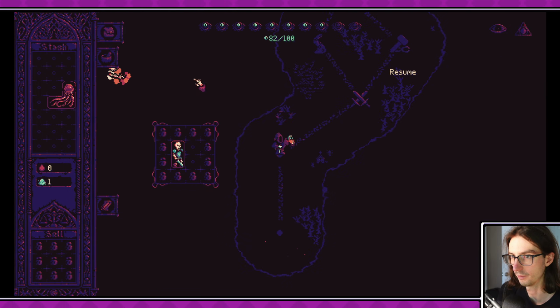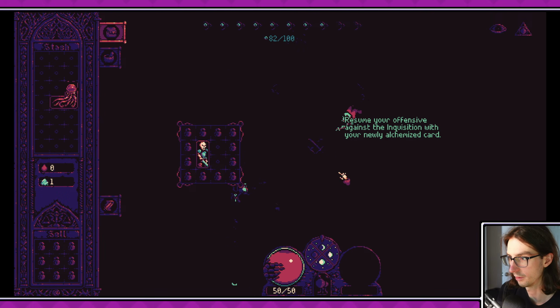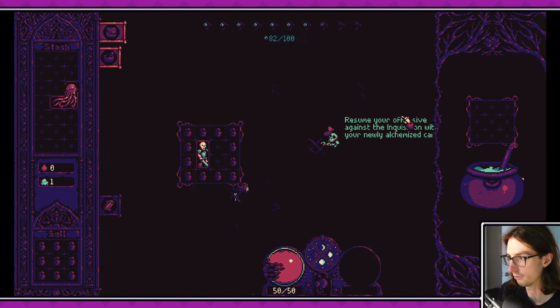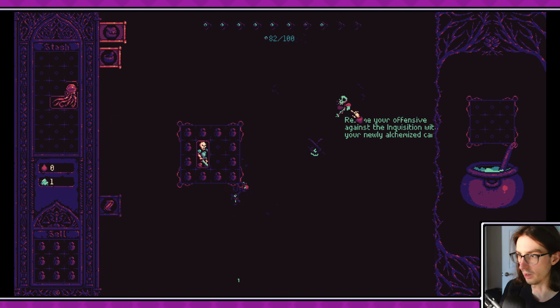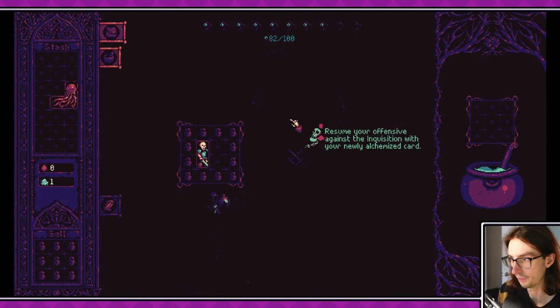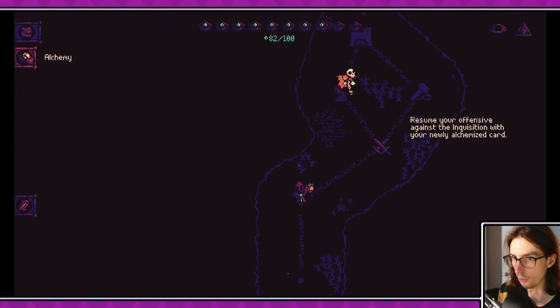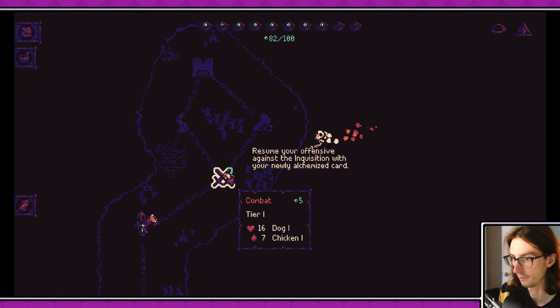Speedrunning the tutorial. Okay, so now if I do this and I open up the alchemy and stuff, yeah, so that's in a different layer now. So that's behind the UI. So I have situations where I need this tooltip to render on top of the UI, and then situations where it needs to render in the world, so to speak. So that's the change that I made there. So now if I were, as a player, to open up this alchemy again, I'm not going to have this text over top of my board.